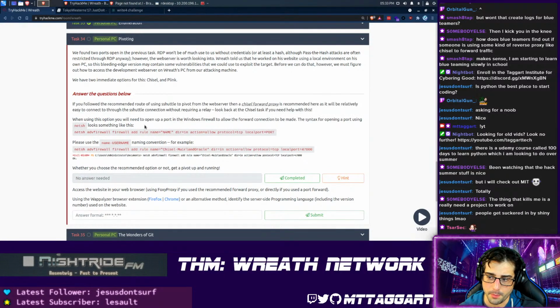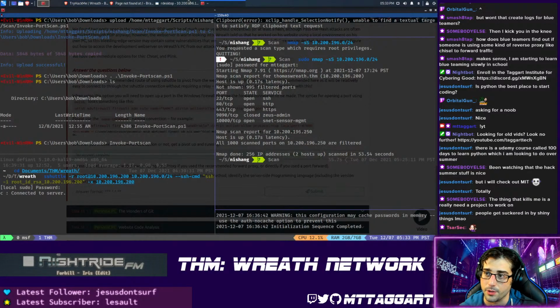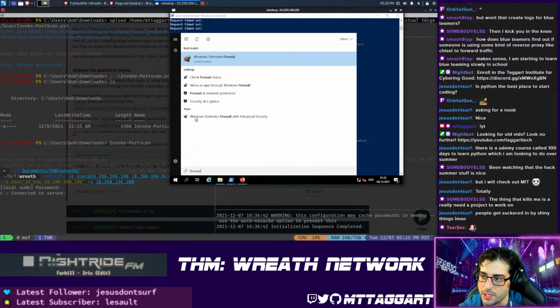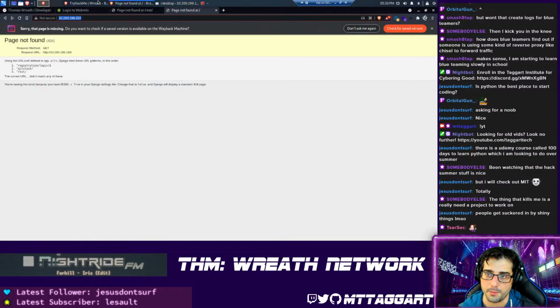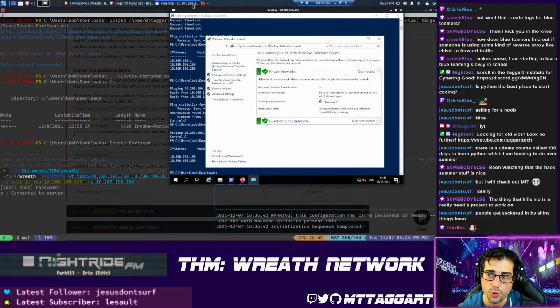When using this option, we'll need to open up a port in the Windows firewall to allow the forward connection to be made. That's assuming we didn't totally just bring down the Windows firewall, which I can't remember if we did. That would have been super noisy. No, we did not. And in fact, I want to do it this way because this stuff is really helpful. Learning the netsh commands. And in fact, there's another netsh command that is worth knowing, which is, you can do some of this manually. Some of the proxying you can do manually.